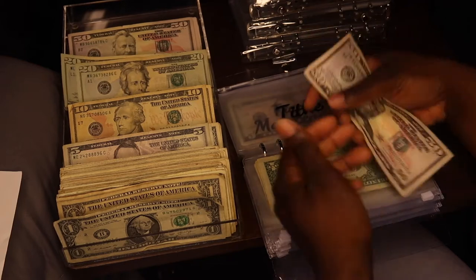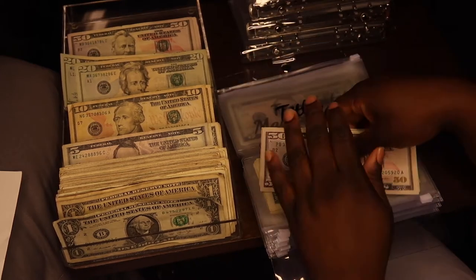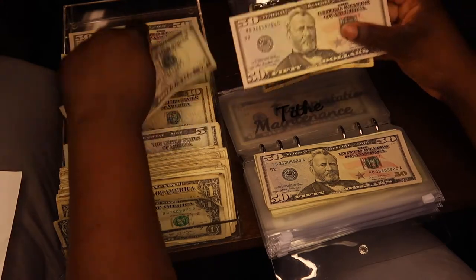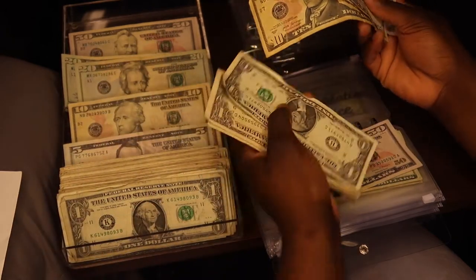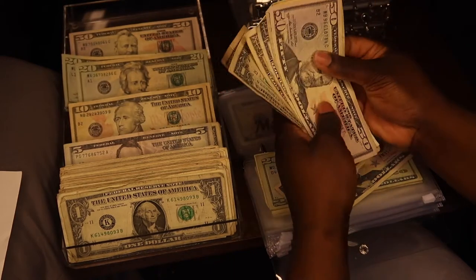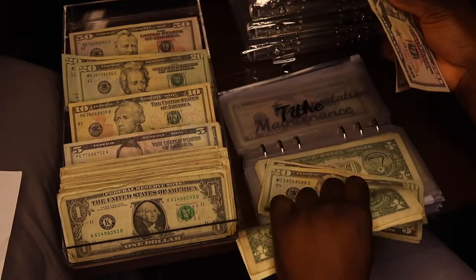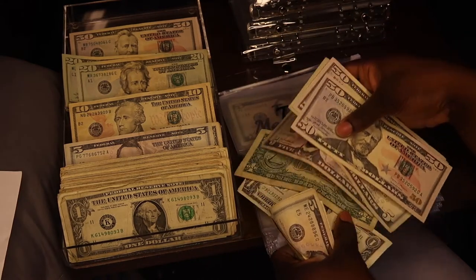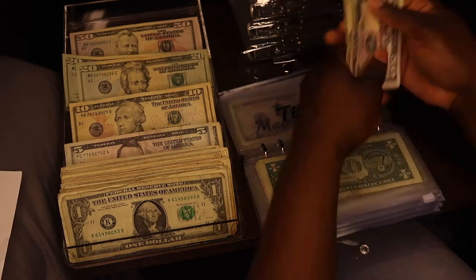I have not been going into the church building recently because of circumstances beyond our control, but I've been saving my tithe so when we do get back into the actual building I can just give my tithe all together. Tithes is going to be getting $69 today. I'm not going to separate it because I won't remember how much I had to give each week.